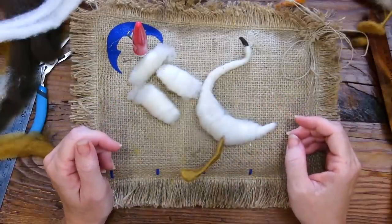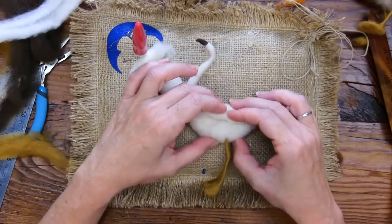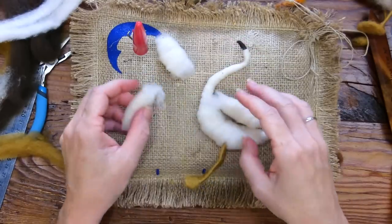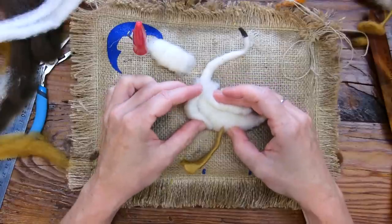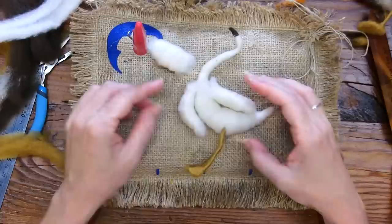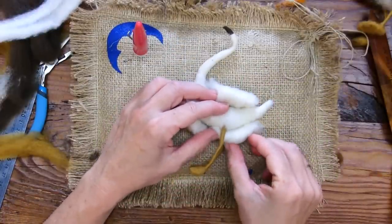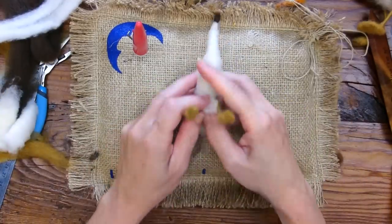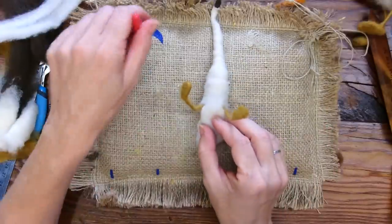All right. I'm going to pick the biggest one. I think I'm going to put on the back. They just happen to be a little bit different. So they all go long ways. One goes on the back, one goes on the chest, and one makes the kind of like, I'll attach each one at a time. Let's start with the butt. The tapered end just comes through the front legs.